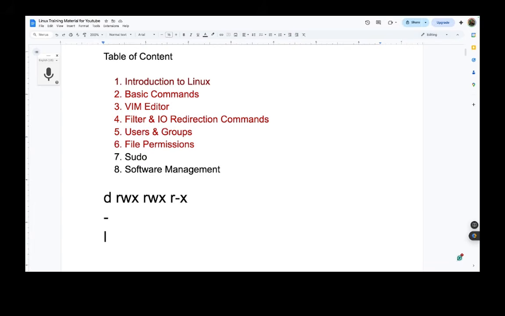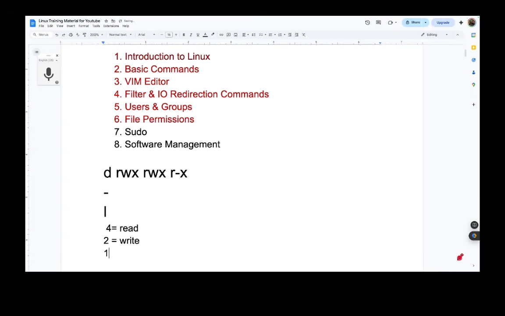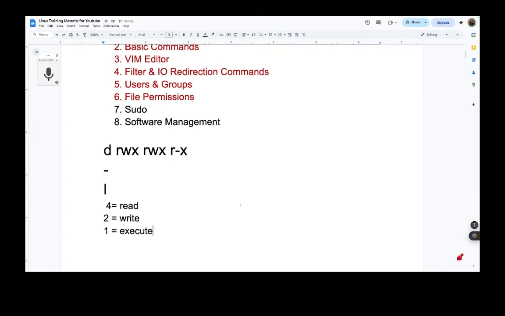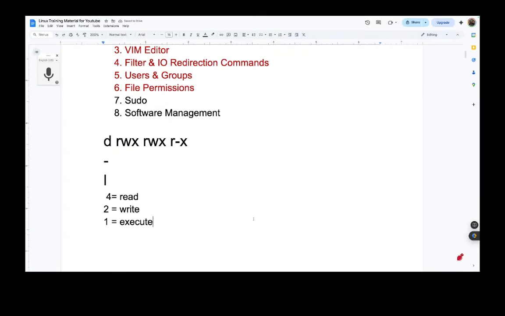The numeric version is 4 equals read, 2 equals write, and 1 equals execute.